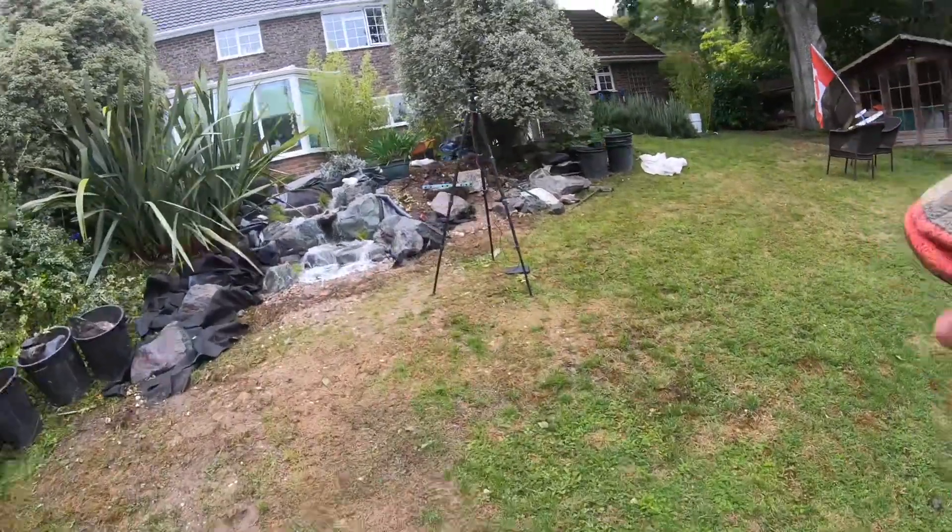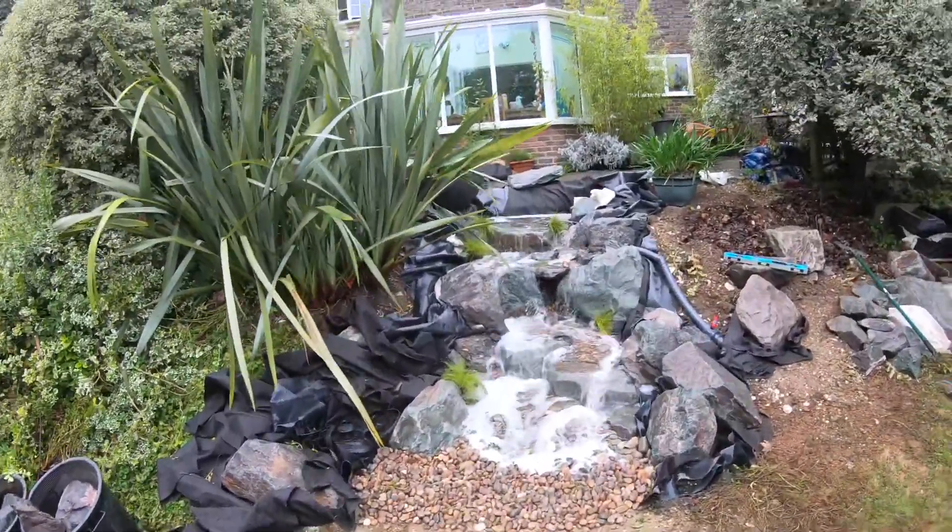Another thing to think about when building a water feature is what maximum impact you want — is it the sound? Standing at the bottom of the water feature there's a lot more sound from the waterfall than at the top, but that's a good thing. If you're sitting and having lunch with friends you don't want an overpowering waterfall sound, and because it's flowing away from the destination spot, the sound in the background is great. It's sort of like you're taken to a place and you just want to go on a journey — that's what you want to create in a garden.